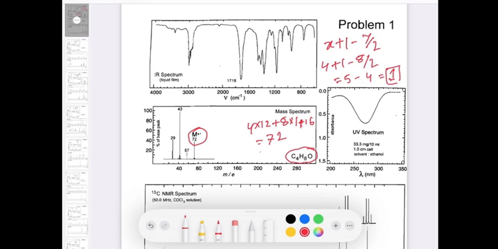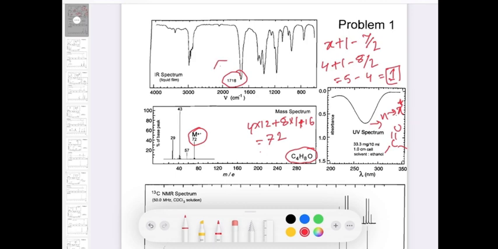The UV here is 250 to 300 nanometer lambda. So this is normally an n to pi star transition, indicating that you might have a carbonyl group. Although many people may not know this immediately if they don't have good enough experience with UV and its transitions, it is not really important in many cases. But IR is really important. In IR, you see a peak around 1718. That means a carbonyl group.